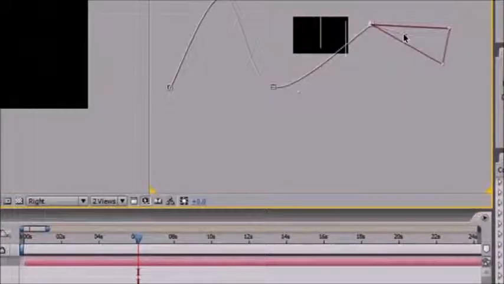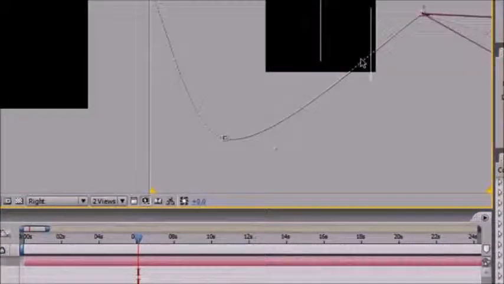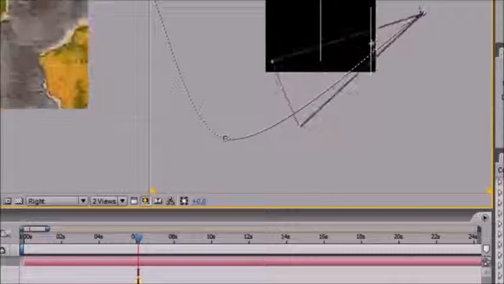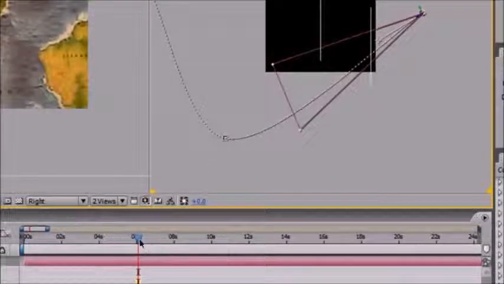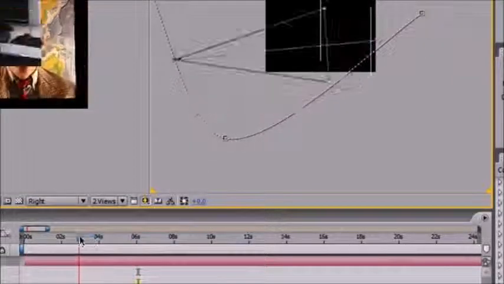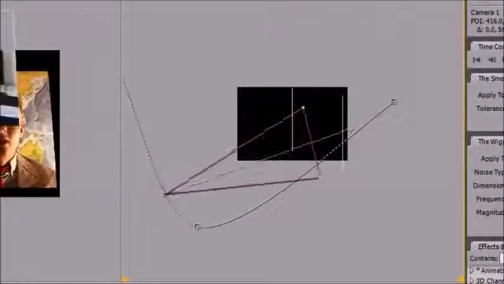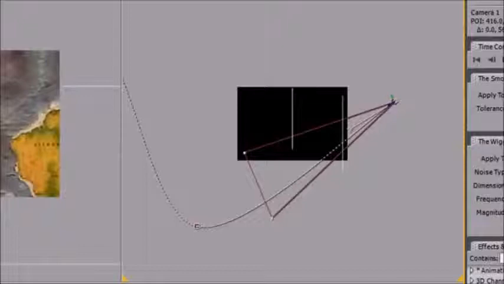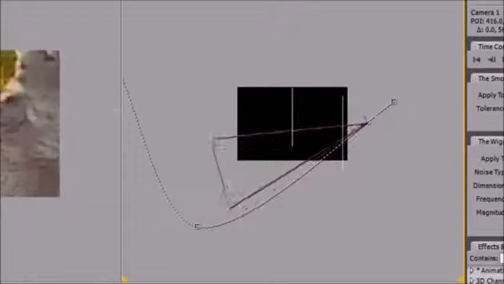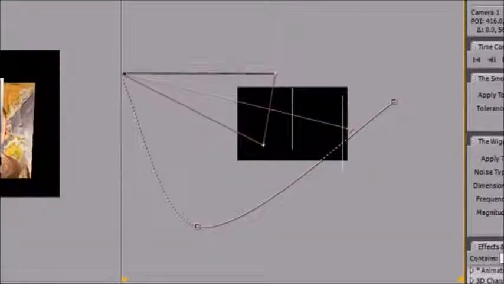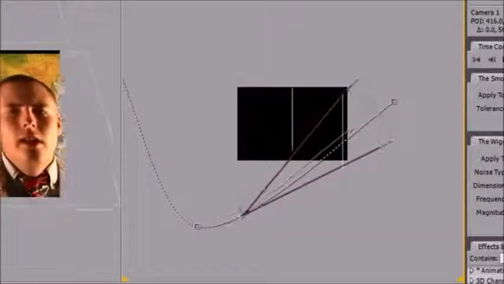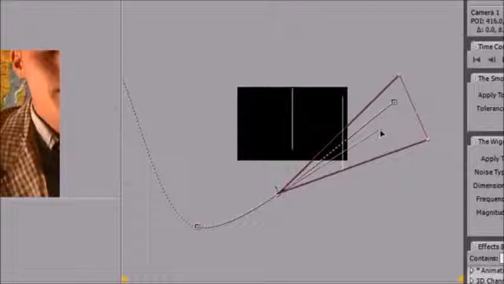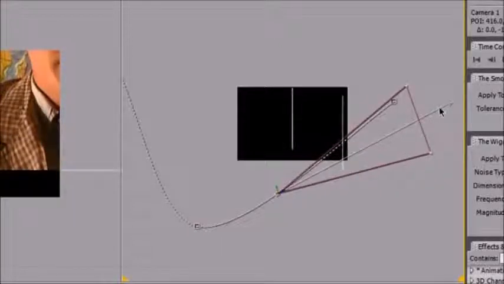So as you can see, if we took our point of interest and moved it like right around here, then what would happen is, take a look at my camera. When our camera got through our animation, instead of going through it, it would flip back and look at our point of interest from a different direction, and we don't want that. We want it to keep going in the same direction the whole time. So that's why I move this point of interest through our animation like that.